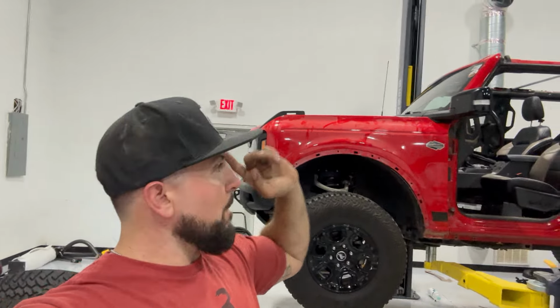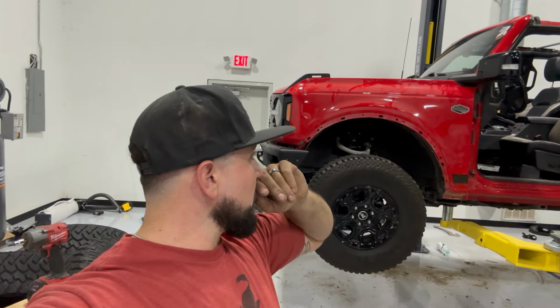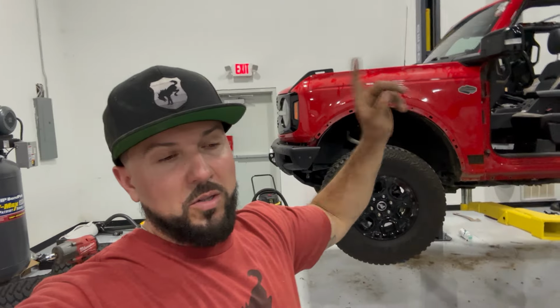Day 2 of putting the Bronco back together. Got front and rear fenders back on. Got the front bumper back on. I got the sensors all in the bumper the way they're supposed to be. What else did I do today? Changed the oil, did an air filter.